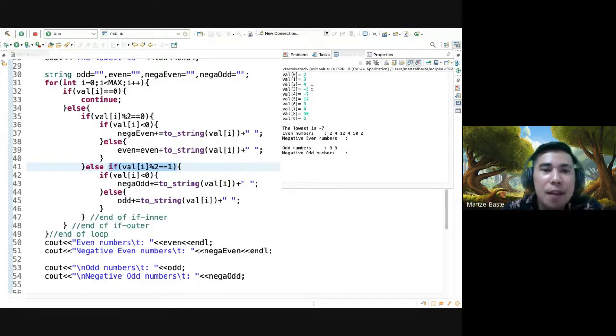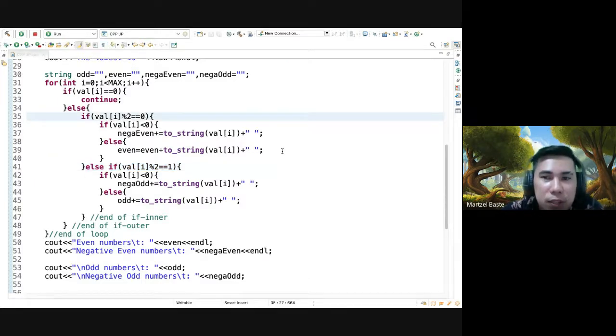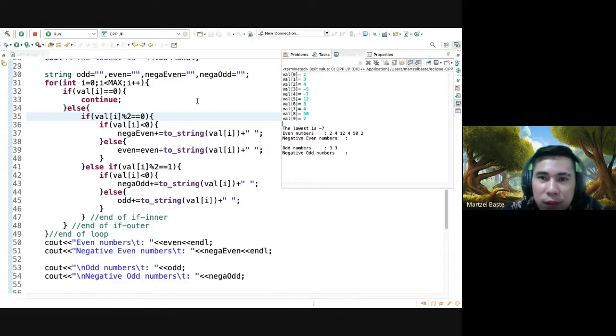Ang negative 5. So negative 5 equals to 0, false. Then else is negative 5 modulus 2 is equal to 0. That's false. So wait, negative 5 na to no. So anita dire else if negative 5 modulus 2 is equal to 1. Is it equal to 1?